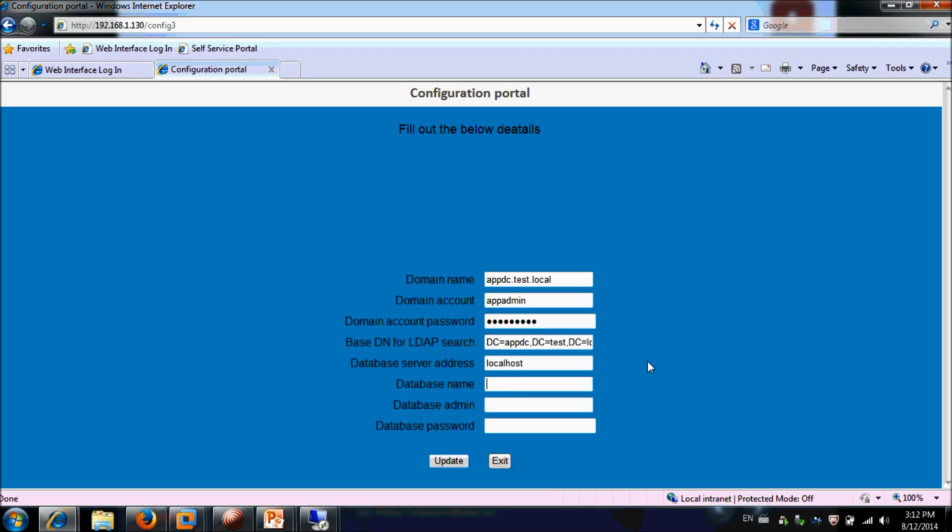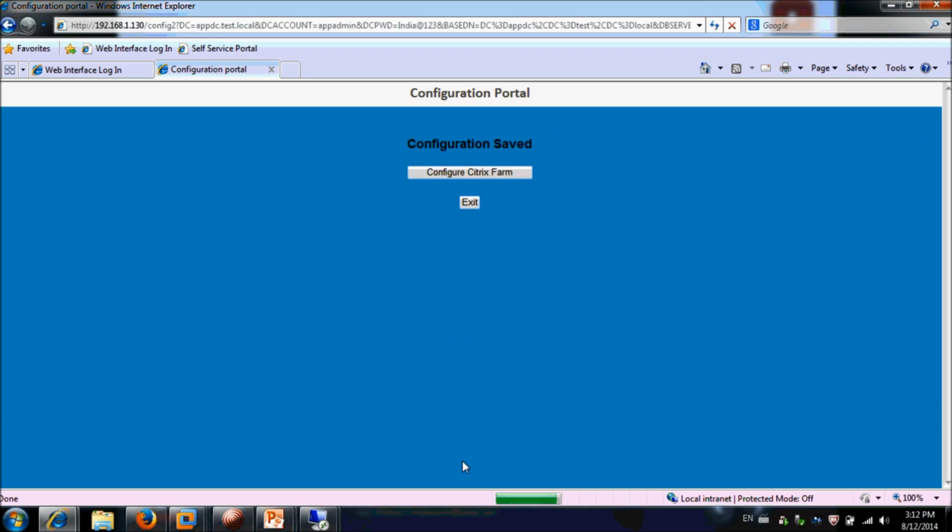Enter database name: self-service. Enter database admin, that is root. Enter password for the admin account. Click on update. It will save the configuration.